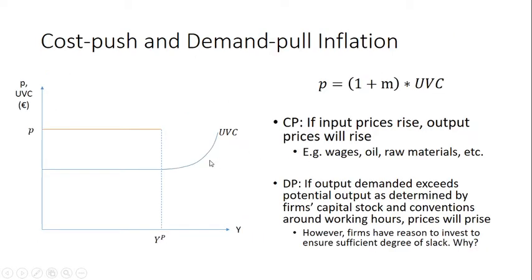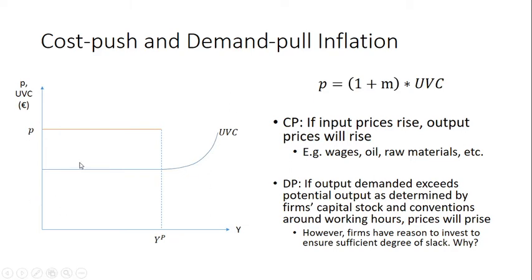Okay, let's go into a little bit more detail on how we expect these unit variable costs to look. Here on this graph, on the x-axis we have Y, which is output, and on the y-axis we have prices and unit variable costs expressed in euros or in dollars. It doesn't really matter. Because we have a markup pricing theory, which, by the way, has been found to be in effect in a number of firms surveyed. So of course, when trying to work out how prices are determined, you can simply survey firms and see what they are doing. And well, markup pricing is one of the most popular ways of setting prices.